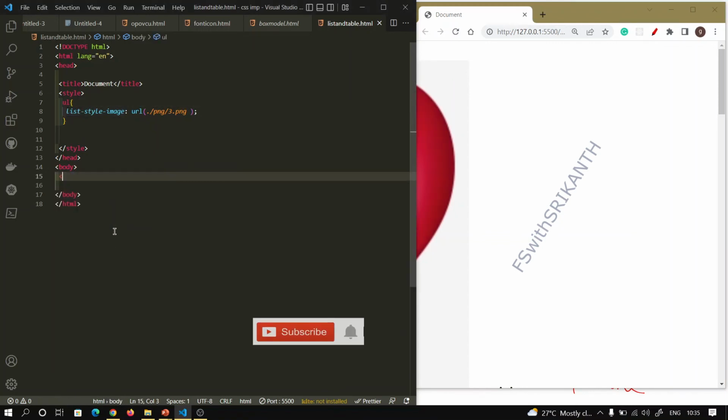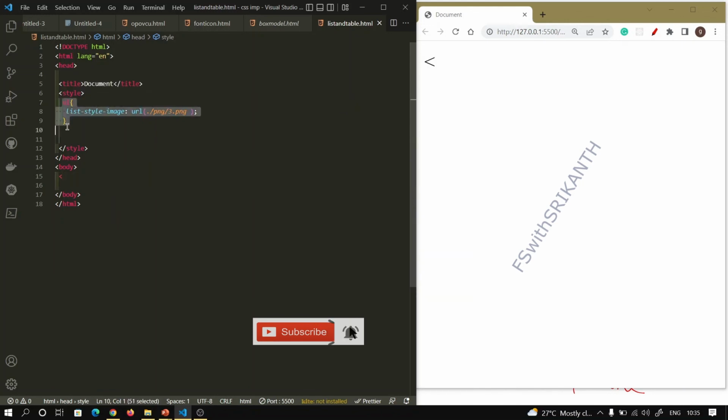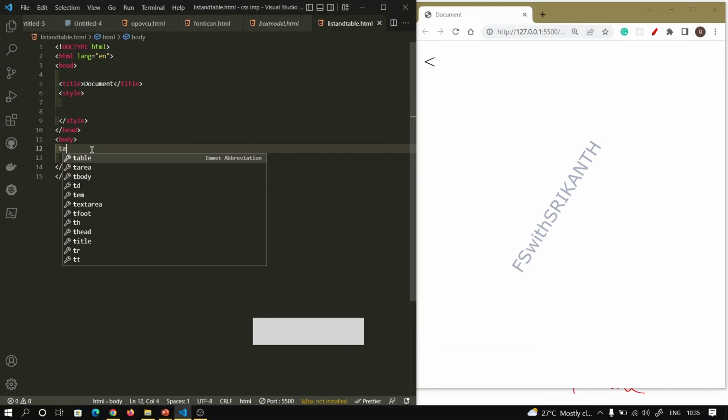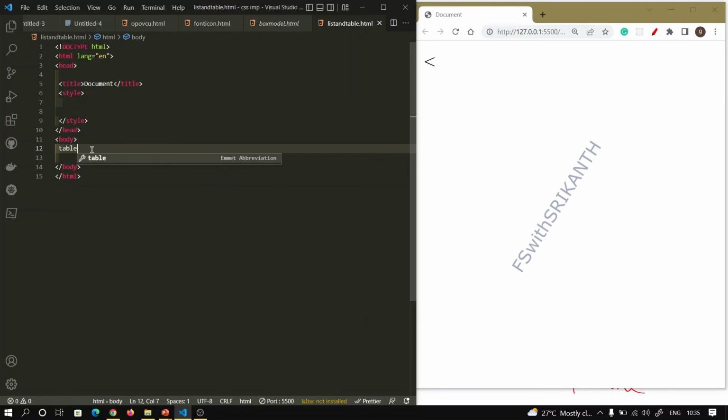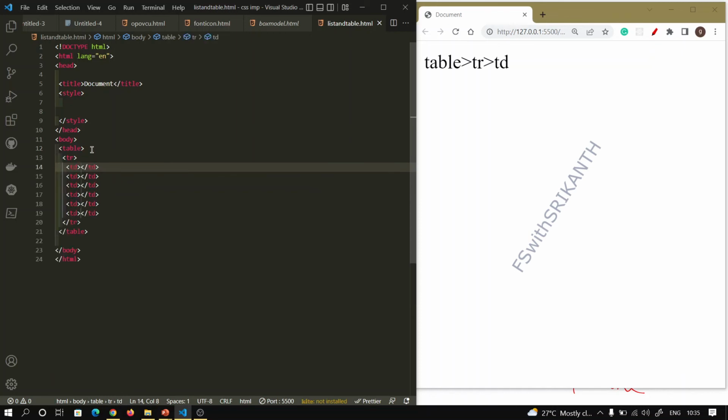I want to create some table. So here I want to create a table, within the table a tr, and within the tr I want td in 6 columns, right? 6 columns.